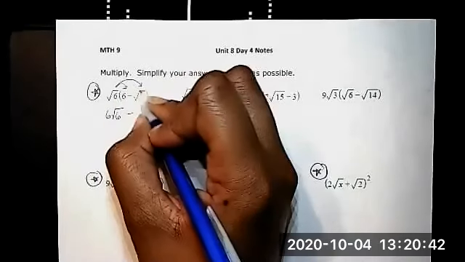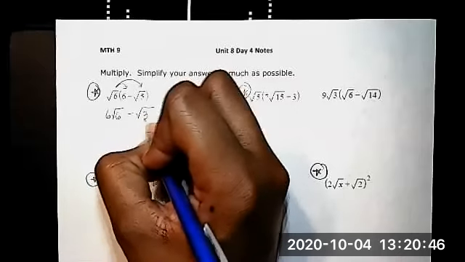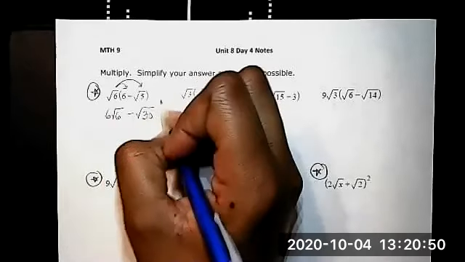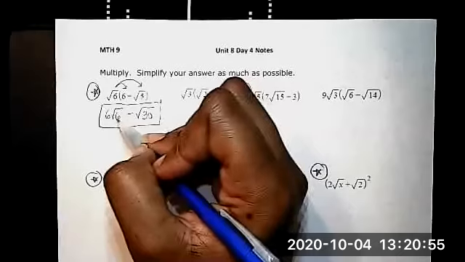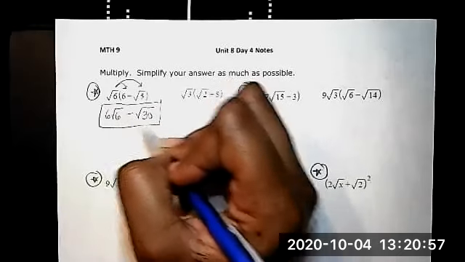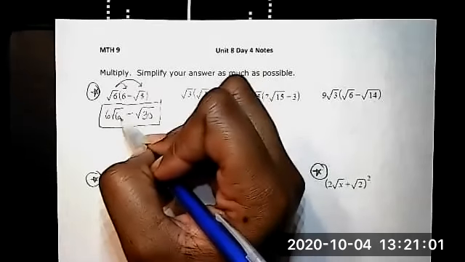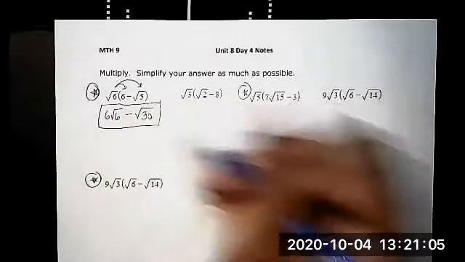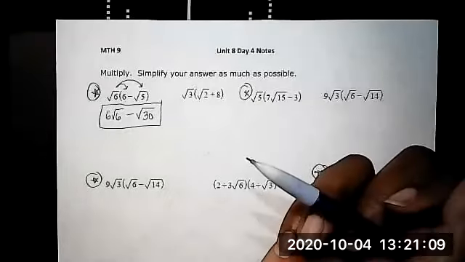Minus, then we have the square root of 6 times the square root of 5. And of course, they're both inside the square root, so you can multiply 6 times 5, we get 30. And as we said earlier, the square root of 30 does not simplify. If you had to simplify, you could. You cannot put those together. You can't make that like 30 minus 6. You cannot do that because what is in the square root has to be the same in order to combine them. Okay, so we can't do anything. We kind of have to leave it separate.